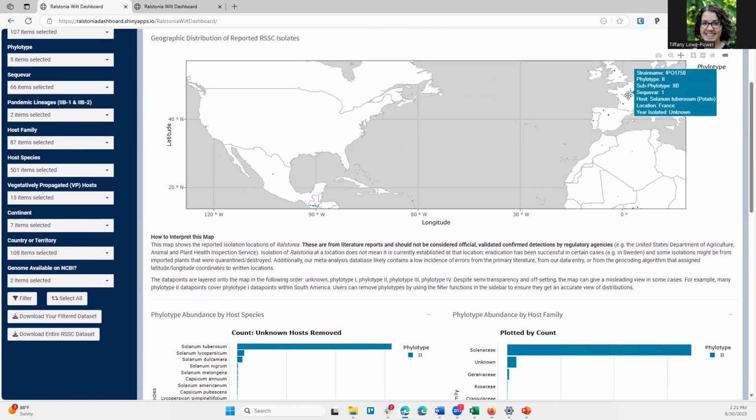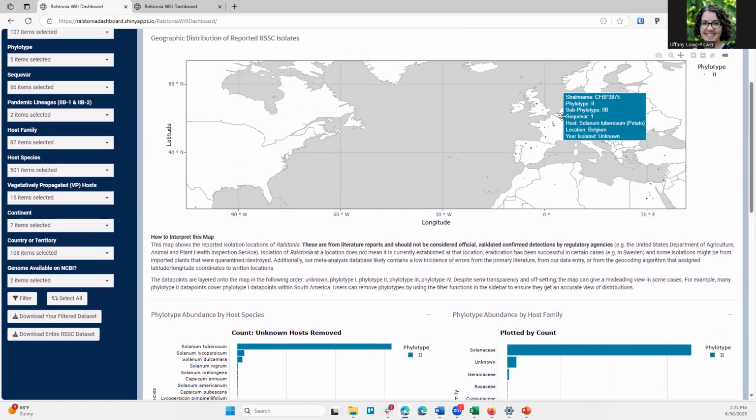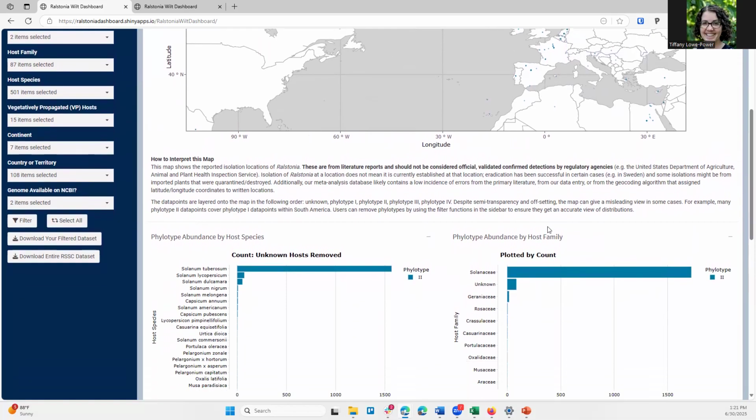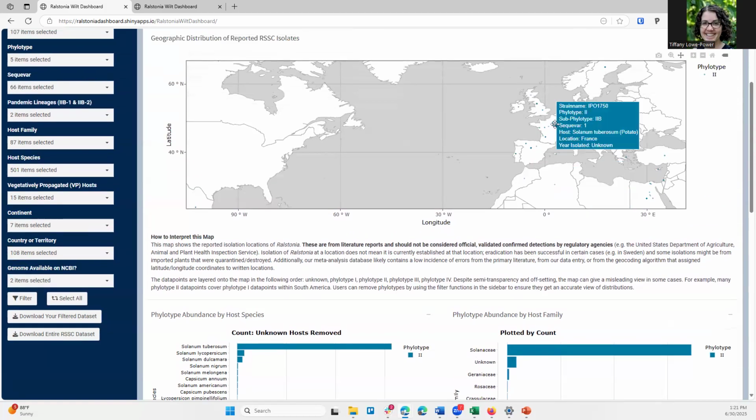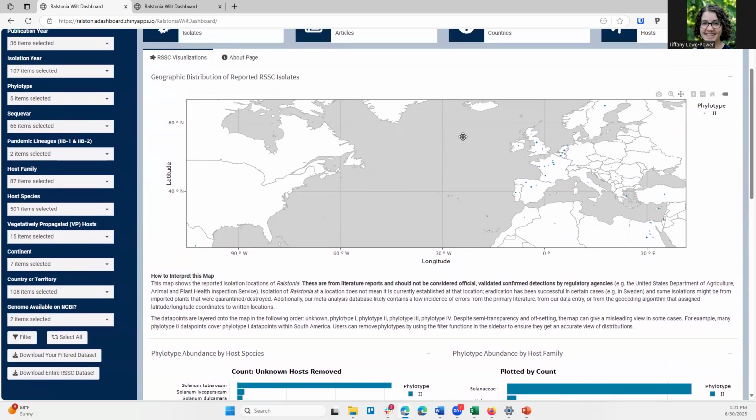Those reports come out of the Netherlands, where they've done some very detailed surveillance of Ralstonia. And so keeping an eye on this could be worthwhile. Rose being another ornamental plant that has been noted as having infections of this select agent group.